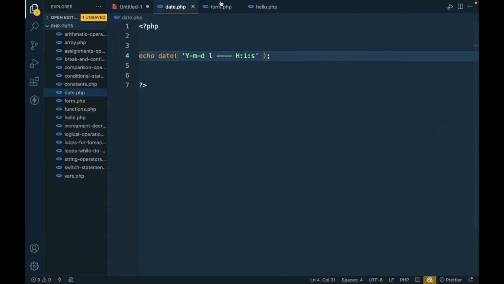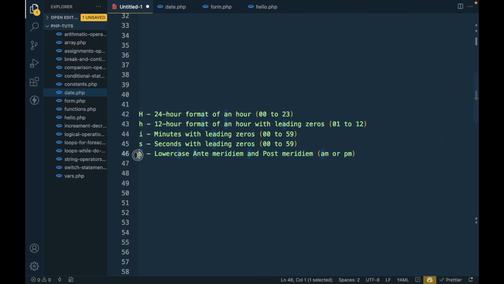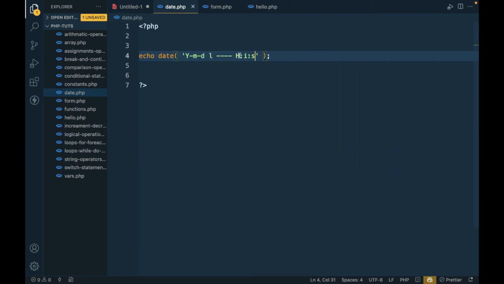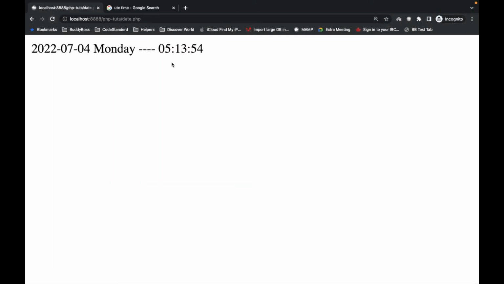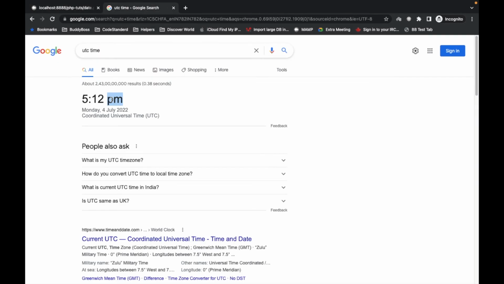And lastly, a stands for AM or PM, but we can use it when we use 12-hour format. So let's use 12-hour format now. Without displaying AM or PM, we can't understand which time it is, but this is the PM time as we are seeing here.